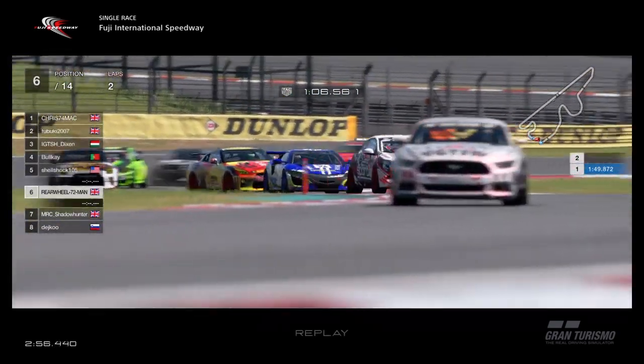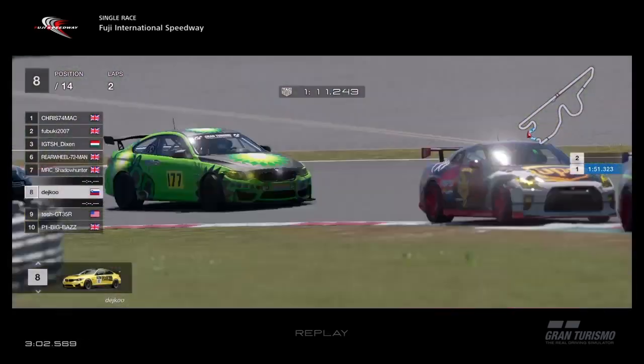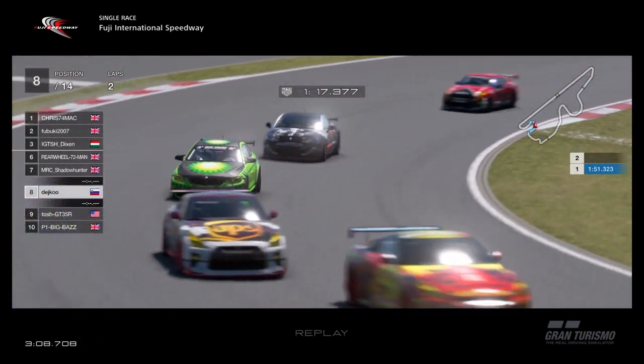That allows Rear Wheel 72 man to close up on this pack. Shadow Hunter seems to just be waiting for an opportunity to make a move happen. Dejku in 8th, doing a good job at the minute. We do know he's gone backwards in this race so far.